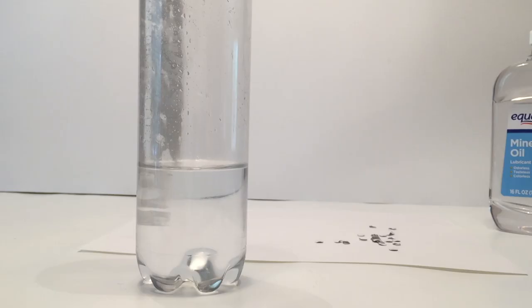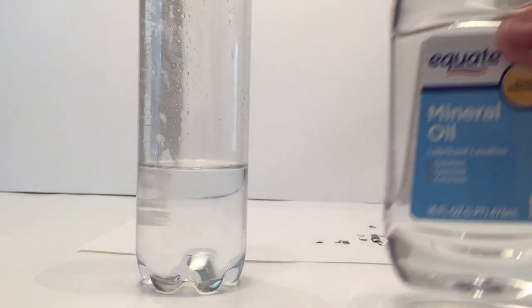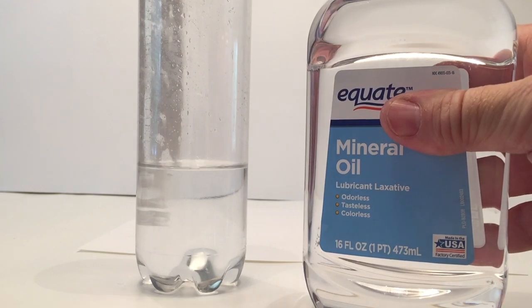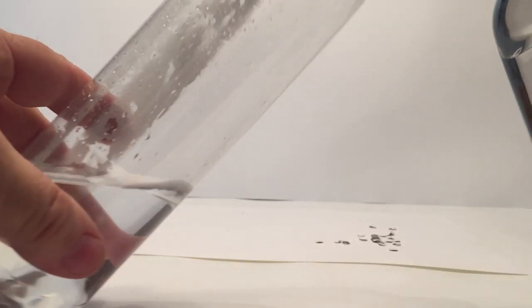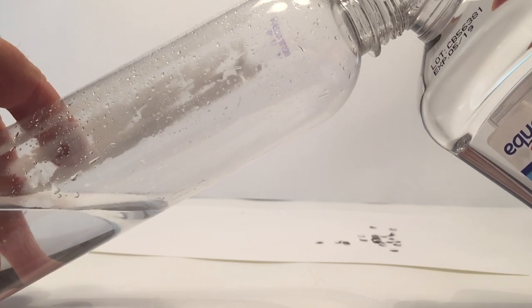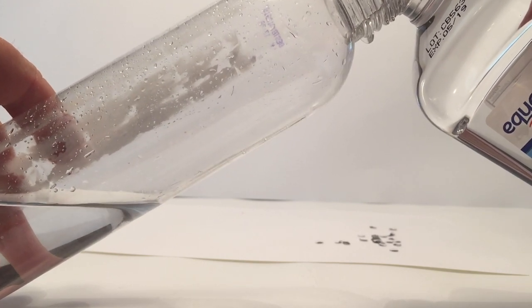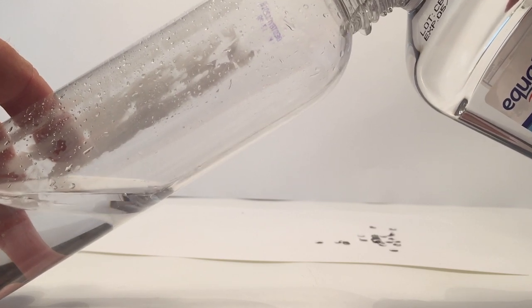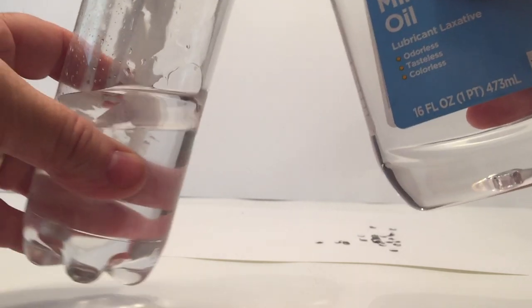So go ahead and put those CHADS in the corner there. Then we're going to take some water in a bottle, it doesn't matter how much, just a little bit of the bottle. And then you're going to add some mineral oil, about 1 centimeter, just on the surface of it. So lightly pour it in so the oil stays to the top. And just pour it in just enough to be able to get about 1 centimeter or so. It doesn't have to be exact.